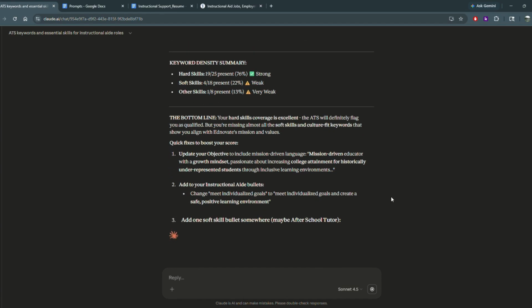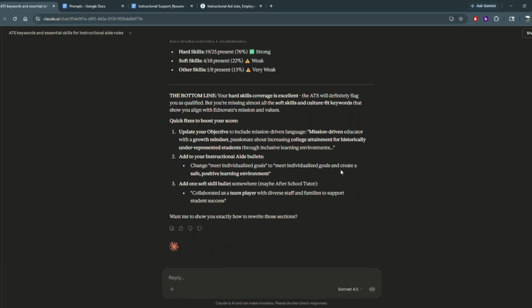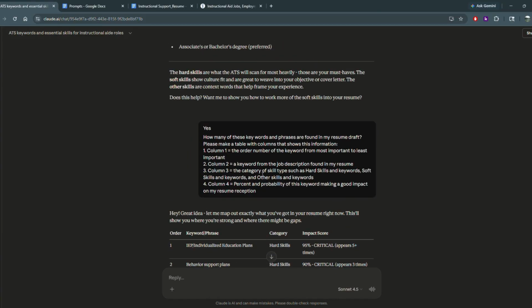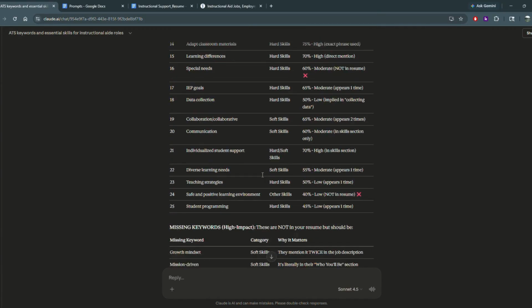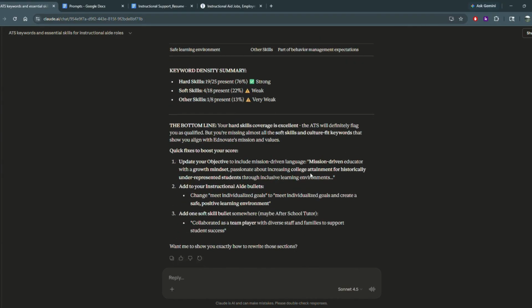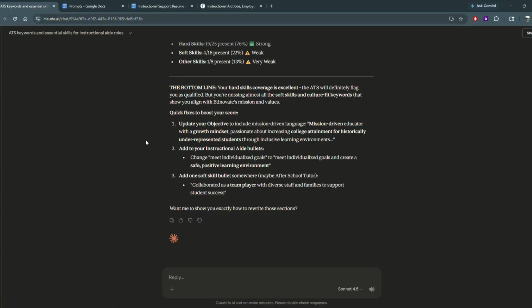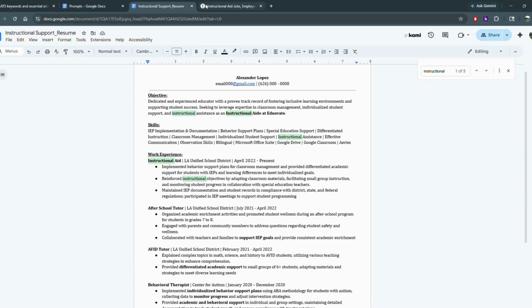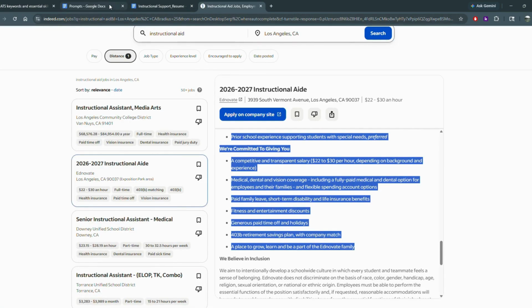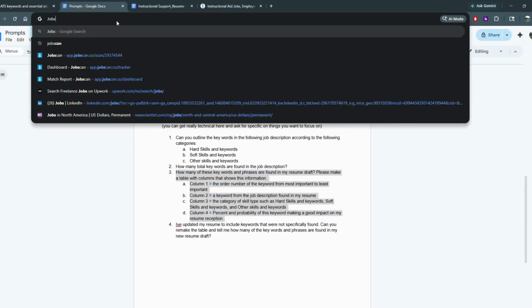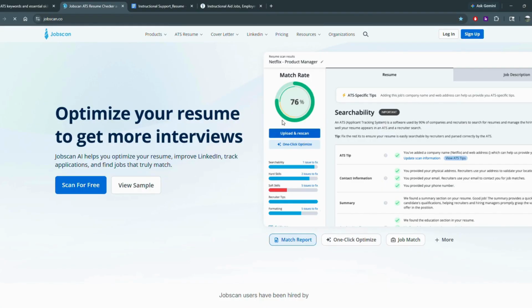So as you can see here, even though my hard skills are very strong, my soft skills and other skills are very weak. Which is a disadvantage to me, because if I know the terminology for the job description, but I can't show that I have initiative or leadership or teamwork or collaborative skills, which are considered soft skills, then I might not even be a good culture fit, right? So maybe on the technical aspect of the position, I may be a strong fit, but in terms of the culture of the company, if I'm not a strong fit, then I might get looked over.